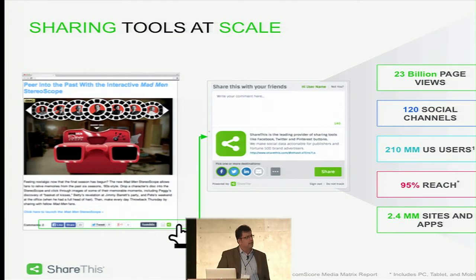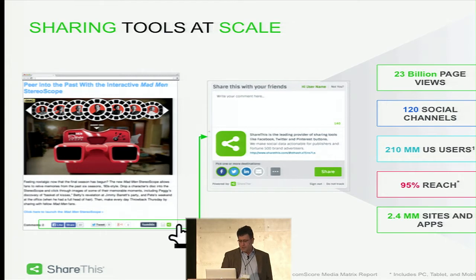We can reach 210 million users, and in terms of social channels, more than 120 social channels, not only US channels but international channels. And we get about 23 billion page views, which is an incredible amount of data.